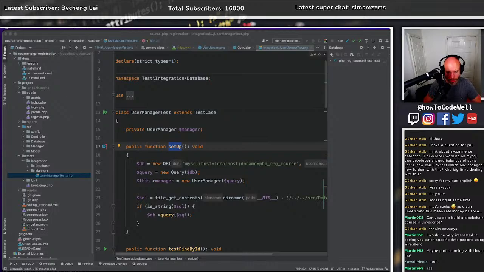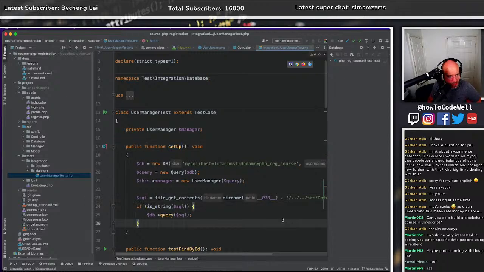PHPUnit run before each test. Setup, does it run before or after the test case? Here we go. So setup runs before every single test method. Tear down runs after each test method. So that should be fine.